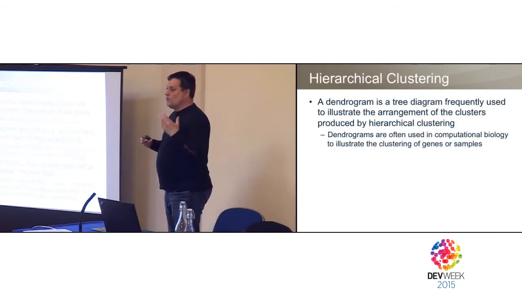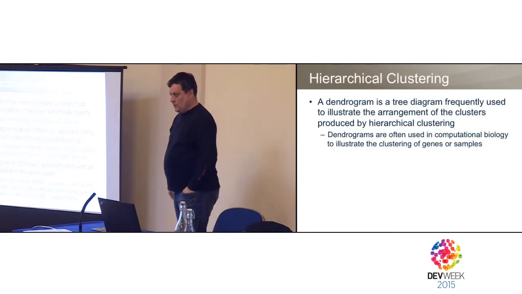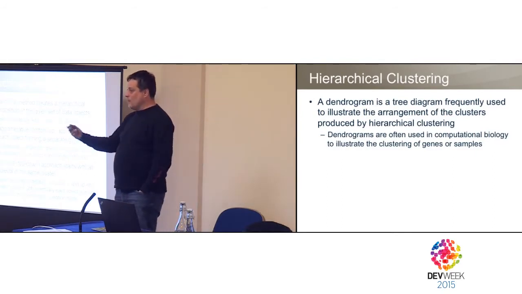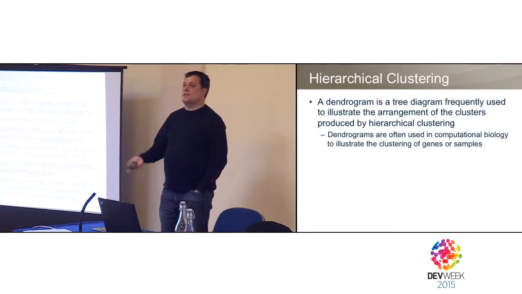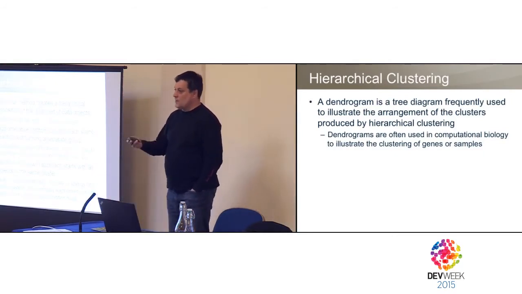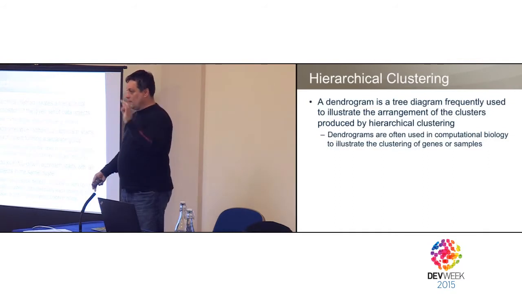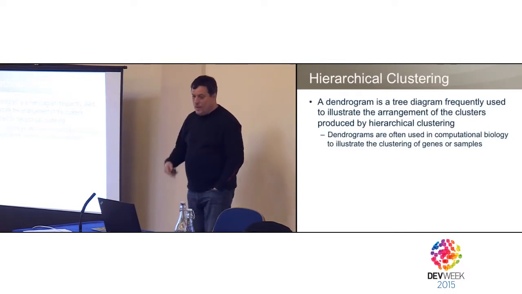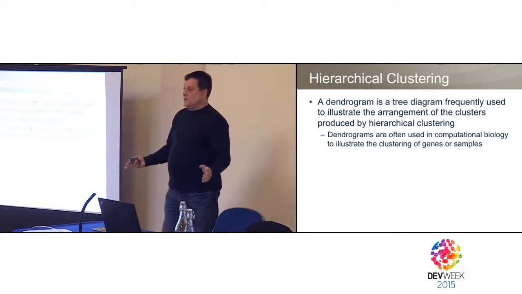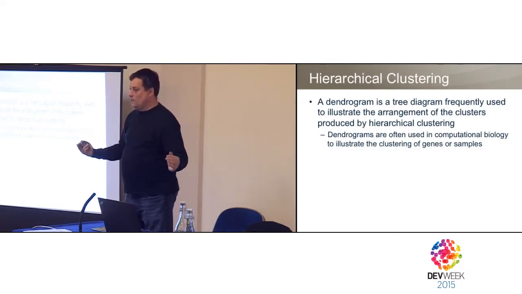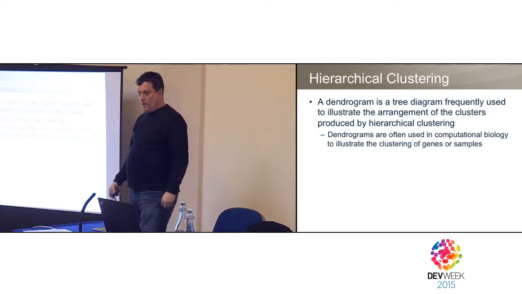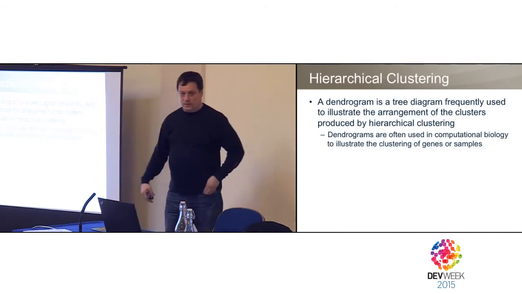And of course you need to define what close means. So you calculate a distance matrix between objects. And you can use multiple distance measures. The simplest is to just pretend that you have a multidimensional space. Values of data define coordinates of points, so you calculate geometrical distance. When you build this tree, either from the top or from the bottom, you get a full tree called a dendrogram.